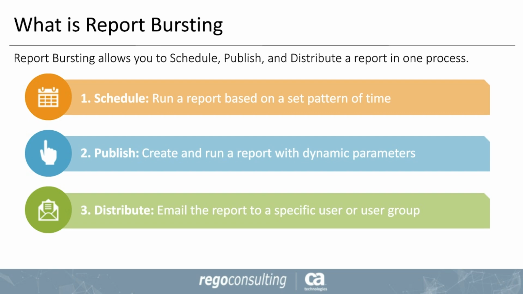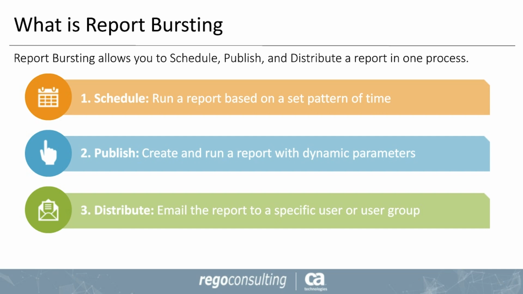We need to create our report, and it needs to be dynamic, meaning if I add another project manager into my list, my report needs to automatically know that there's another project manager in that list. And third, it needs to distribute these reports to our users. So we need to be able to send a report to a group of users or to a single user that could be updated dynamically at any point without adjusting our settings for our schedule. So report bursting combines all of this. In one module, you should be able to set up everything right here and send it off to your users.